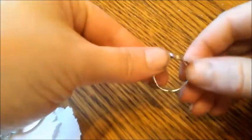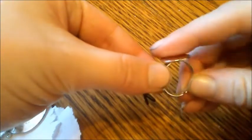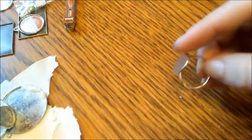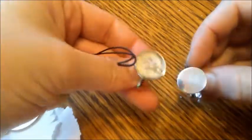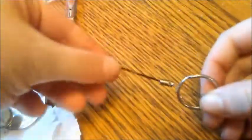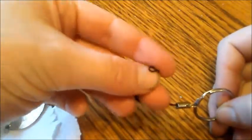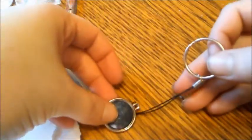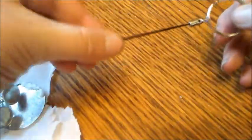But I have this ring base too. This one is completely flat, so I don't know how that would work. Maybe we can put something in the middle and then put some crystals around it. This one here has a bezel. Or not a bezel, but an indent. But I also have this little keychain, cell phone thing, so maybe we can take this little guy here and put it on a keychain or something. So we'll see, but let me show you what I plan on doing, and then we'll get on to the dye.